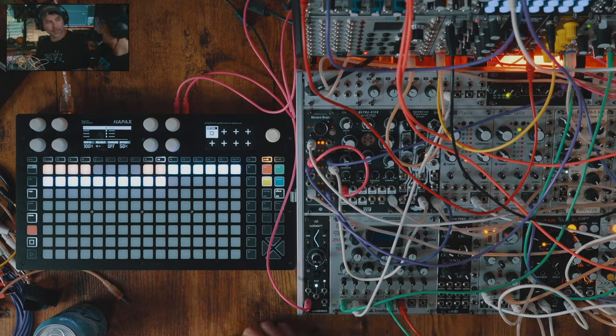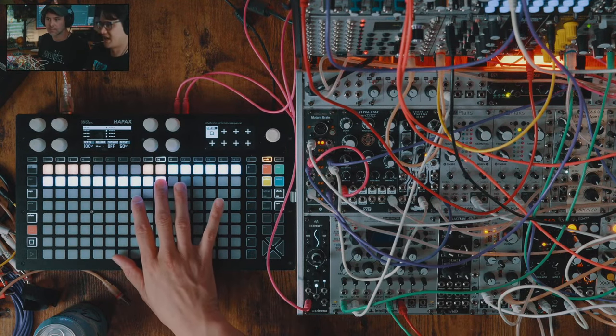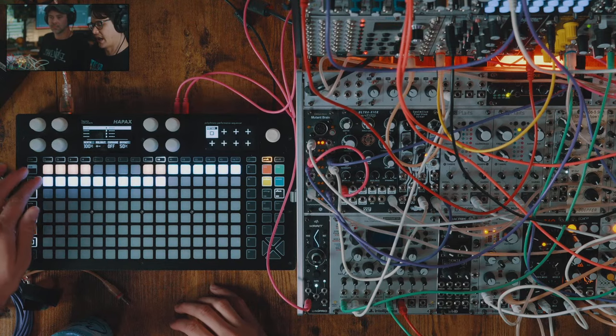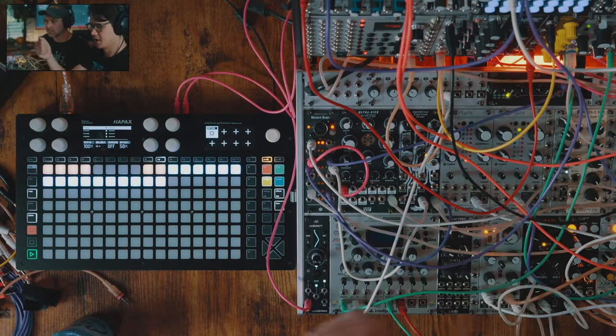Yeah, because that's kind of where I'm getting to: what do you do when it's time to go to song 2? I suppose we'll get to that after we start hearing some sounds. Yep. We have some stuff patched up. Can we get a little sound? On the Hapax, this is my critique of the Hapax, I guess, but the mute functionality isn't so easy. The way I get around that is I just keep an empty pattern. So if I hit play right now, nothing happens, but my clocks are ticking. You can see over here that things are moving.